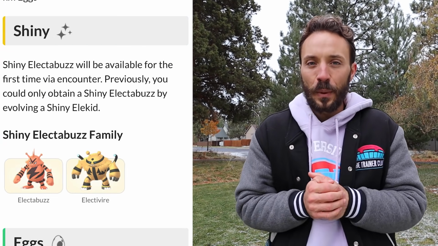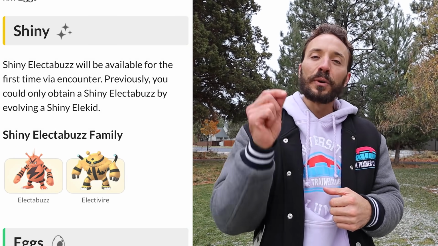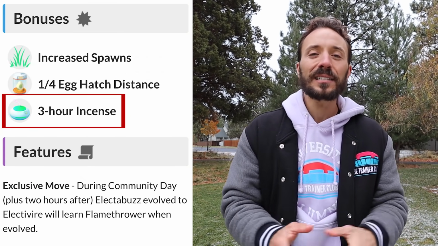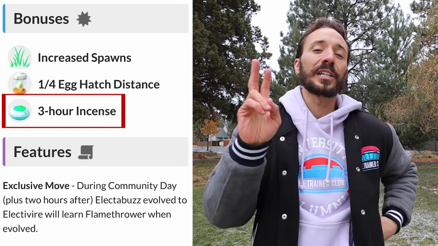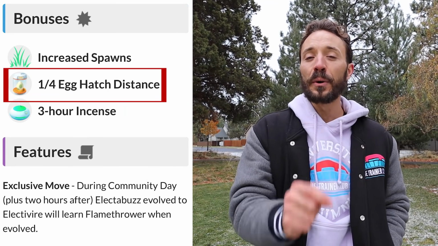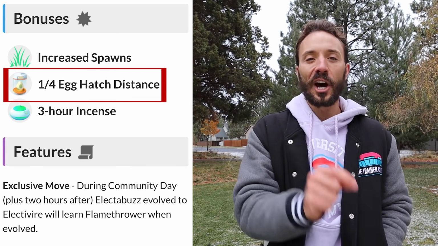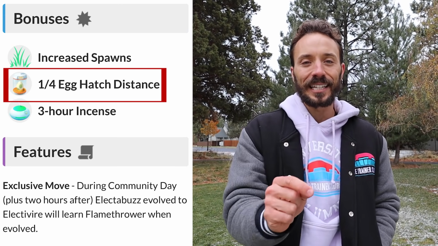Electabuzz is going to be everywhere. We might be thinking, what about Elekid? We will check that out in a second. We are going to have 3-hour incenses, which is amazing. I absolutely love that. So you're going to need 2 for the entire time. And then finally, we are going to have the bonus of 1/4 egg hatch distance. So you're going to be able to hatch a ton of eggs, which leads us into the Elekid.